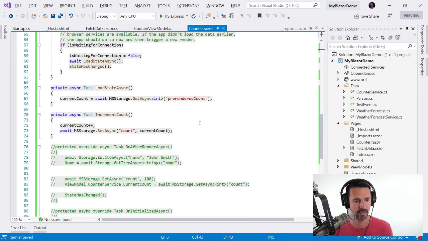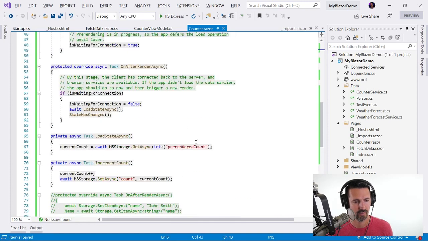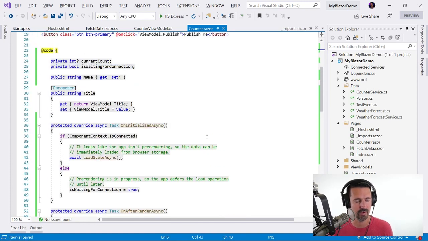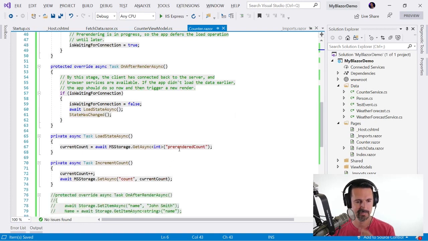Okay. Get. Set. Increment count. Pre-rendered. Okay, but I don't have a pre-render, so let me... Let's do this. Let's see what happens.